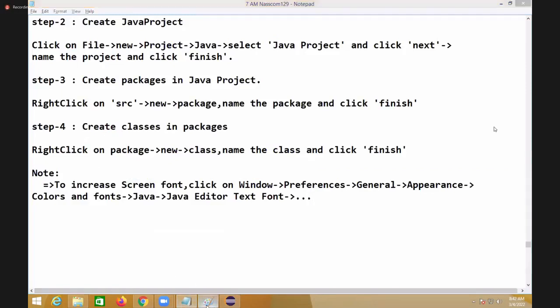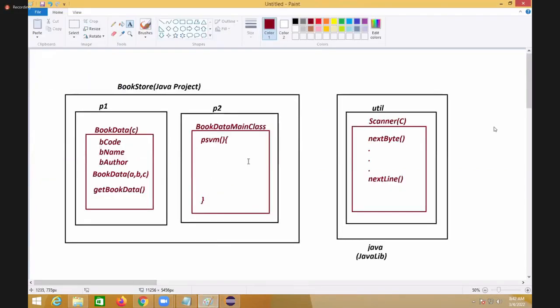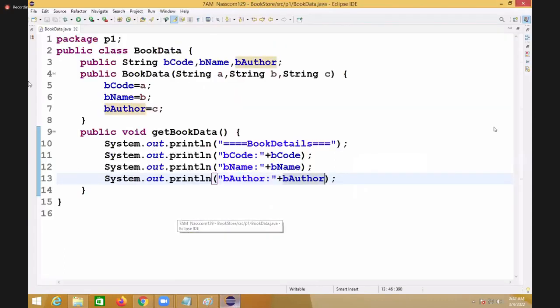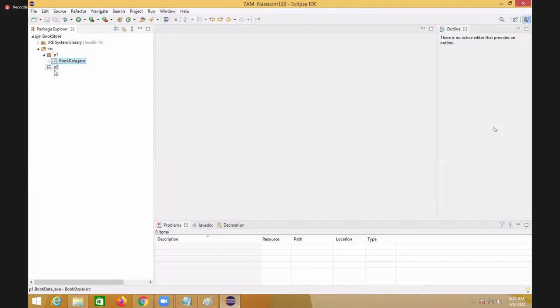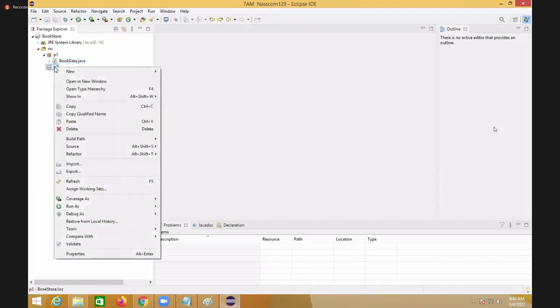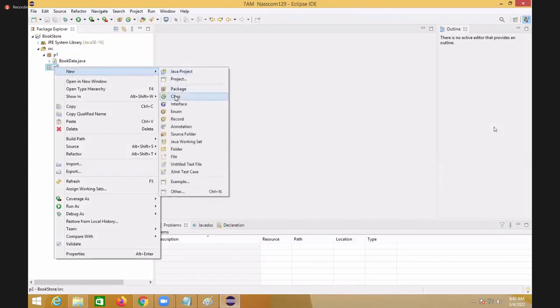Now what is the next class, sir? BookDataMain class. Can I create the BookDataMain class now? This program was created under P1, now I am creating under P2. Right click on P2, New, and Class.